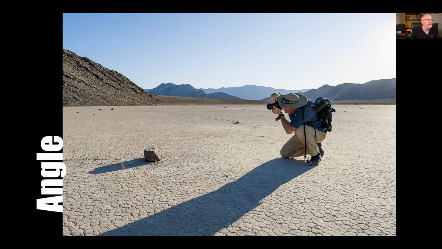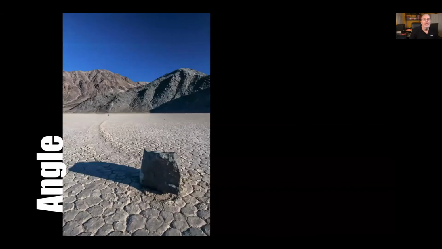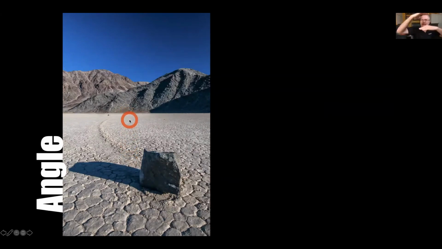So here I am, ducked down here. What happens when you get a lower angle of view is your middle ground shrinks. You compress that middle ground. You squish it up and down. Right, you pinch it. And if you pinch that middle ground, sometimes you might actually pinch your subject.